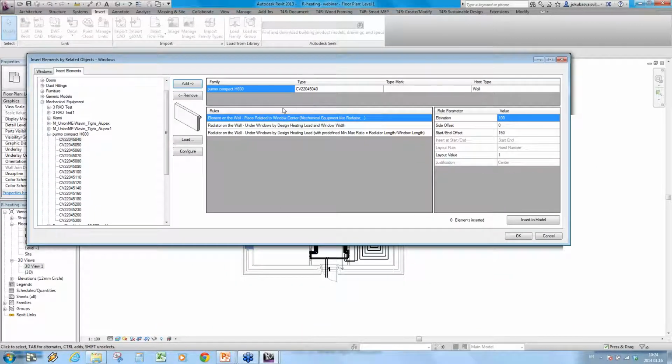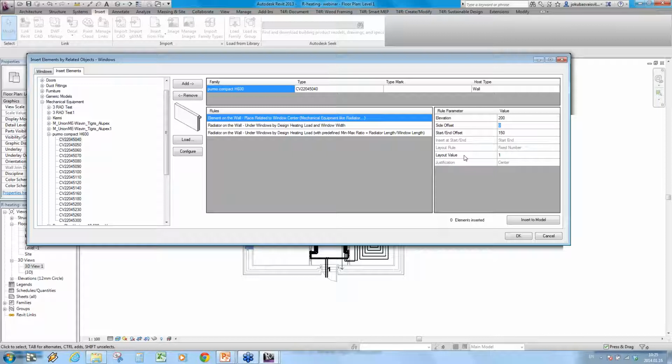Here you can see our created rules. As I said, the first rule is to place a radiator on a wall, related to a window center, and here you can add some values of elevation, at what elevation the radiator will be placed, and the side offsets, what will be the offsets from one side and the other. Also the layout value, how many radiators under one window you will use.